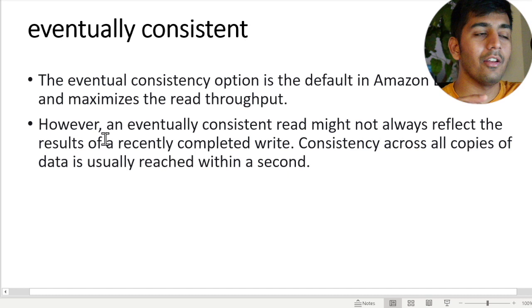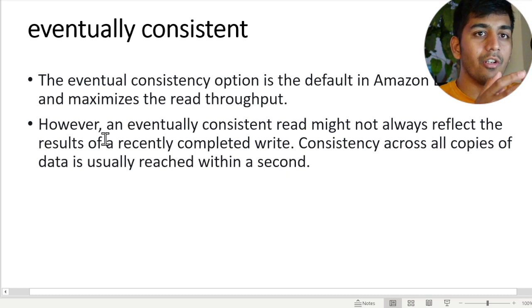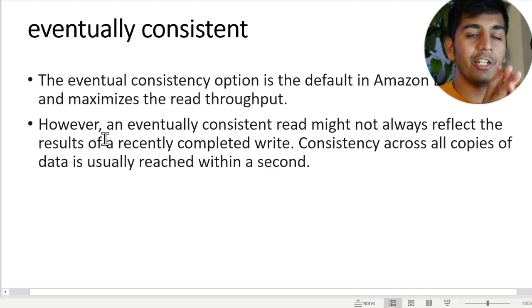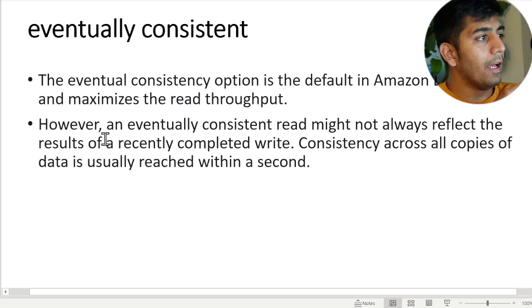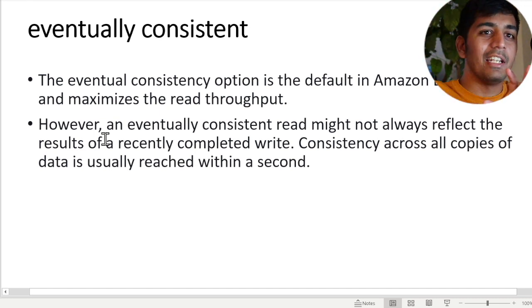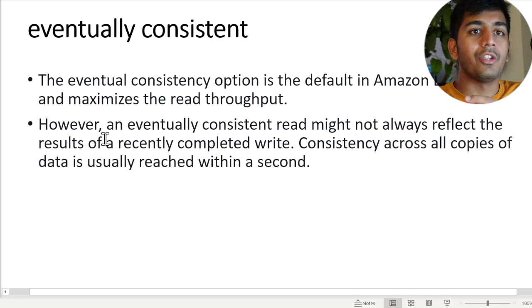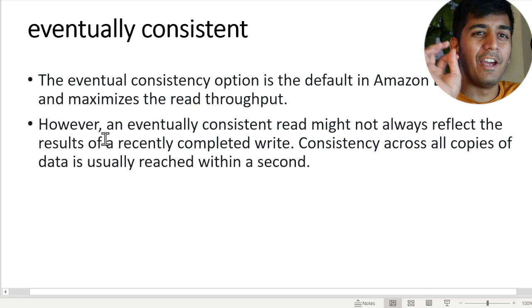It's very negligible. What happens is when you write data, it goes to the router, and the router first inserts into the primary table, and your data is also replicated into a different region. So what happens when you're reading data at the same time? An eventually consistent read might not always reflect the recently written data, because the data is still in the network, being written into the replicated tables in a different region. So there you might observe a stale copy. Again, there is very little chance; all of this happens in a matter of seconds.